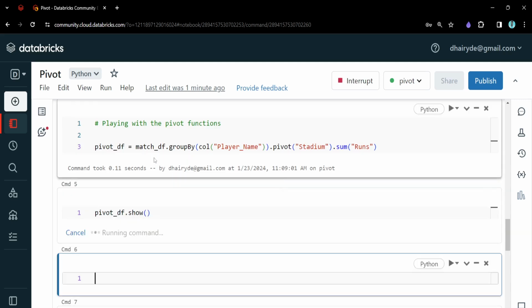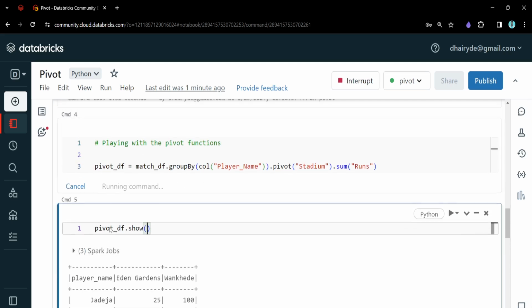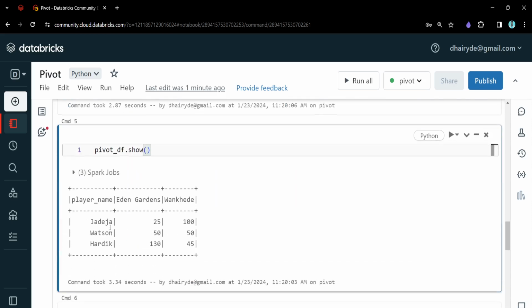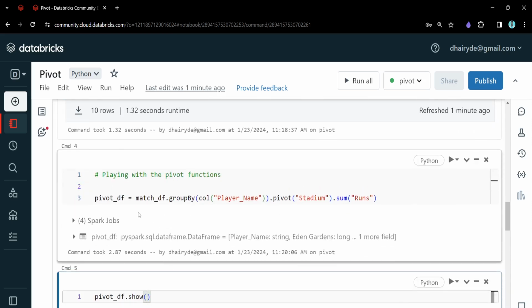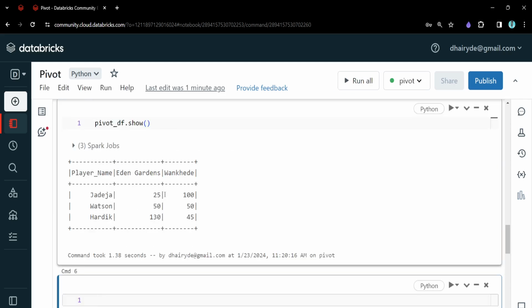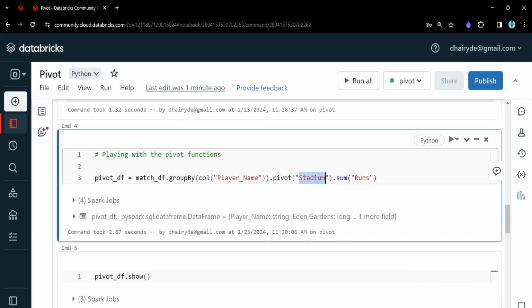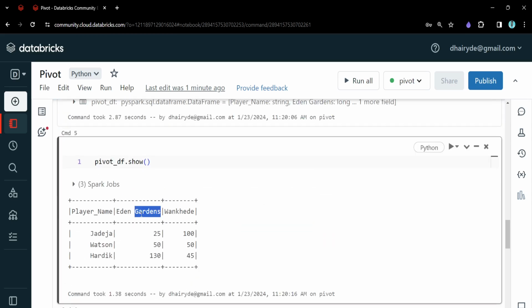Okay, so first we need to run this. I had run it before, that's why we are getting this output, but let me run this again. Okay, now if you see, for each player we are getting output, since we are pivoting the data based on stadium, so that's why we have two columns.